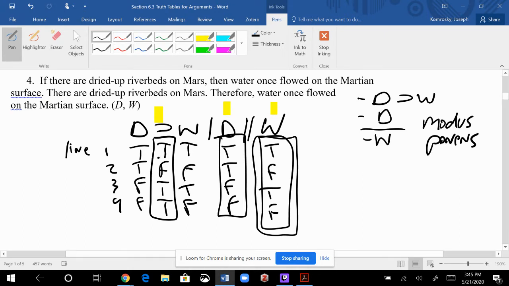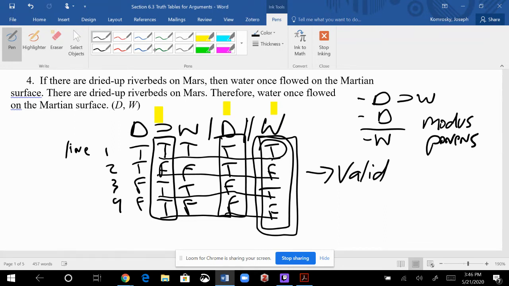So we're going to look at line 1. Do we have a true premise, false conclusion? No. True premise? No. We're looking for both premises that are true and a false conclusion. We don't see it. We do, however, see a true and a true. So we know it's valid. And it's not invalid because there's no line, 1 through 4, in which both premises are true and the conclusion's false. We don't find it, so the whole thing's valid. Done, right? Wasn't so hard.